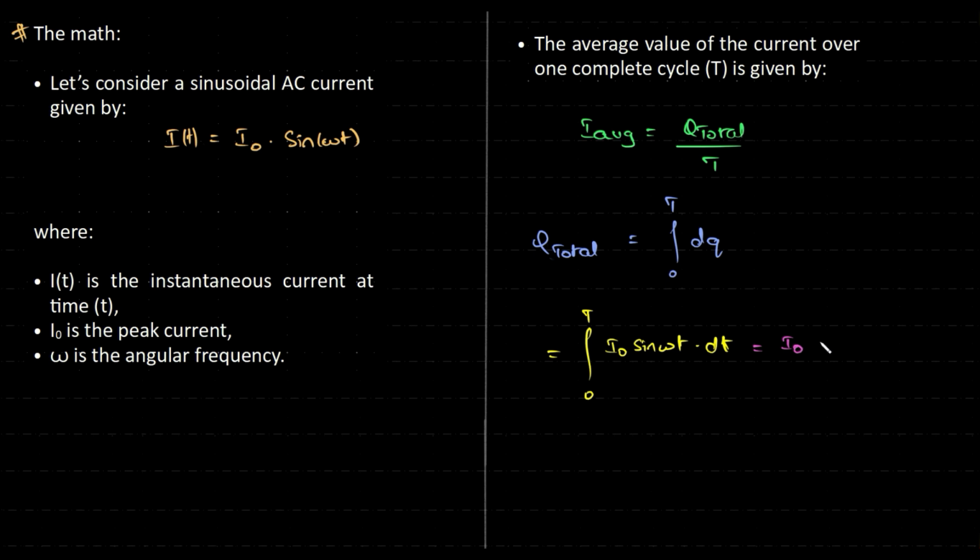So I naught is constant. That's the maximum and minimum value. Integration of sine is minus cos of omega t divided by omega. Right, guys. So we have 0 to T. Again, I hope you guys know how to integrate and all of that. I can't explain it here now. So minus, then this would be cos omega T minus cos of 0. Omega T is nothing but, what is omega T? Omega is 2 pi f, into T. So basically this will be equal to 2 pi.